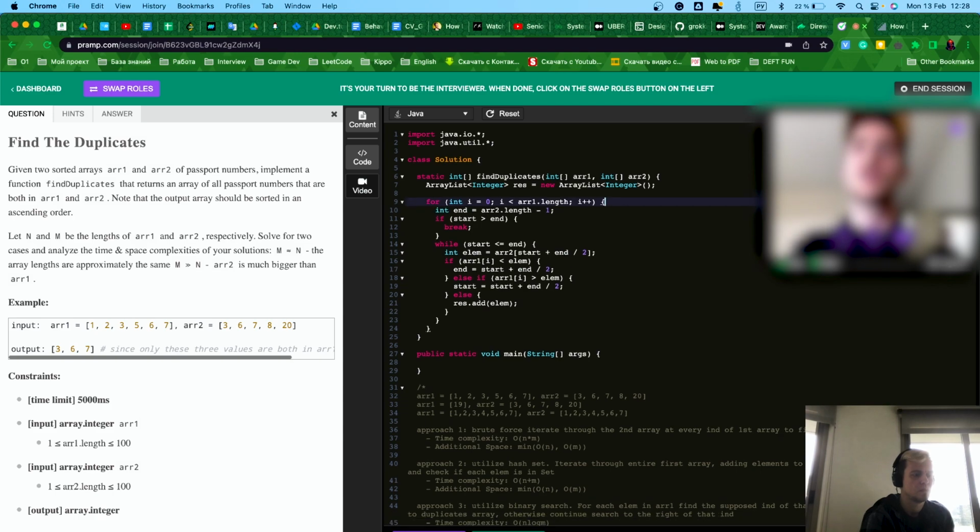If I initialize start out here, then when I finish one loop of the program and say that I've found a middle element in array 2, I know that every time I binary search from then going forward, I want to start just from the right of that element.